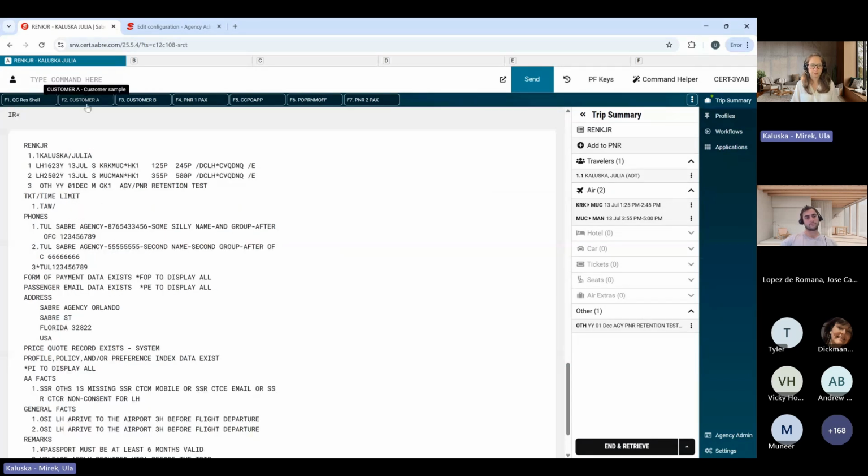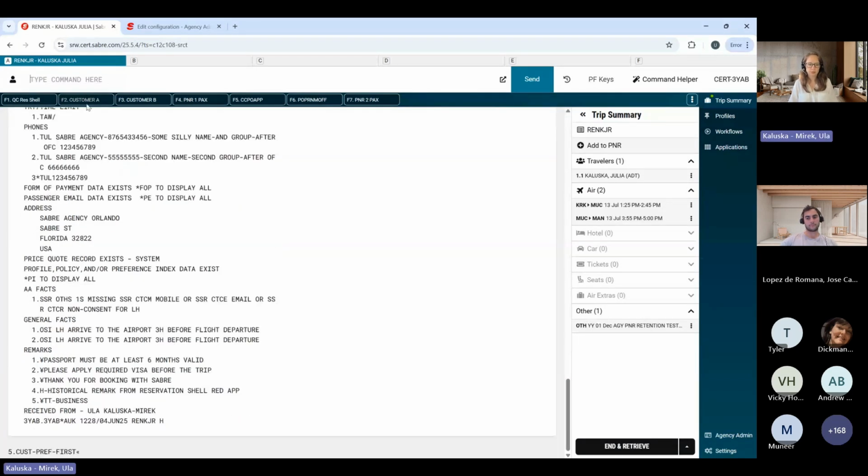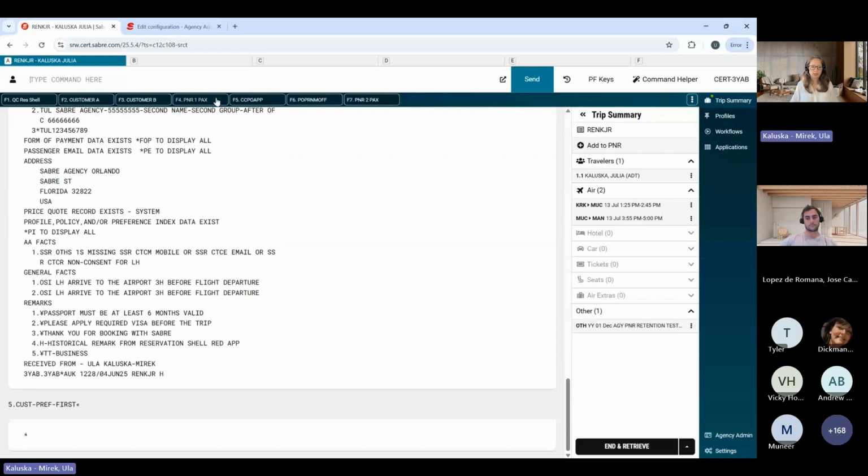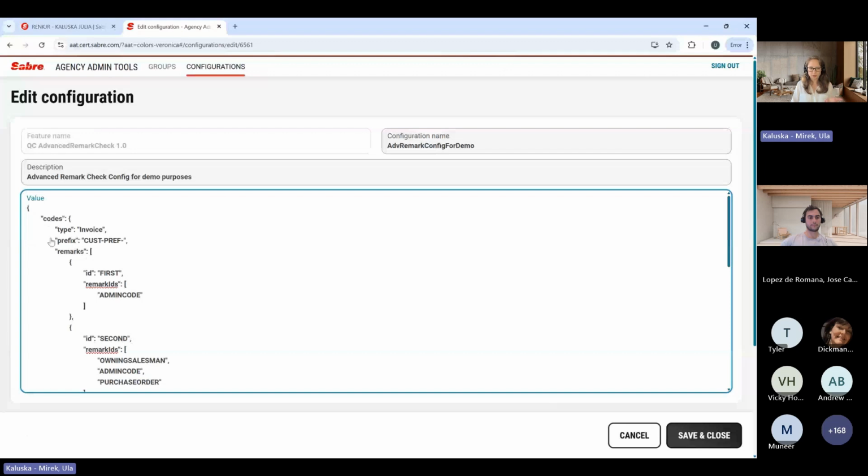So yeah, let's say customer A. So you see, this is the remark that I had in the table for those codes: invoice remark, customer preference from the prefix, and then the continuation of that is first.